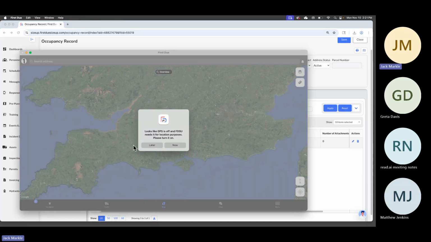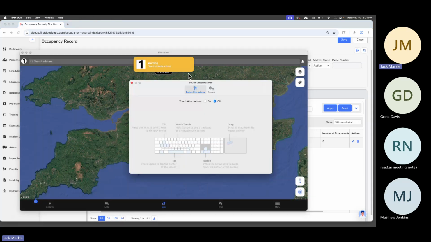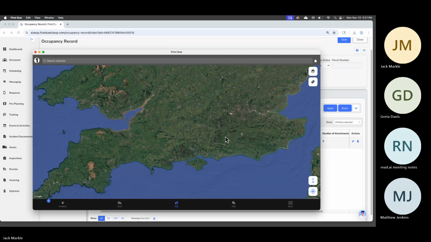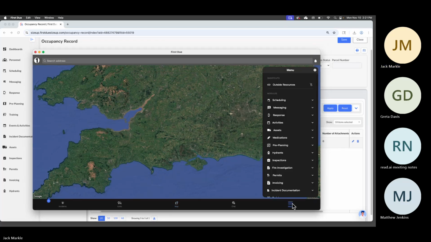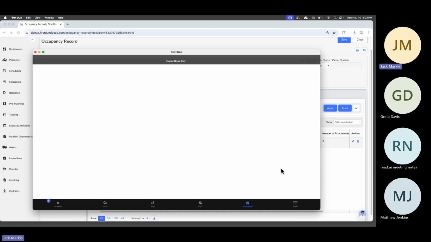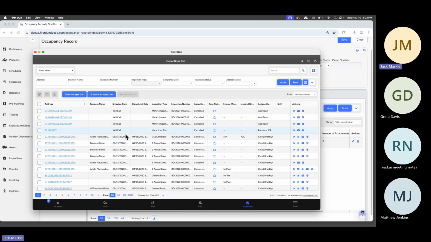But if you're going to use that mobile app, which there's nothing wrong with that, I'm on a Mac computer, so this is actually how the app looks. When I come to my inspections here, this is what you're going to see: the inspection list and my inspections. Choose one, then this is the view that you would have on that mobile app.